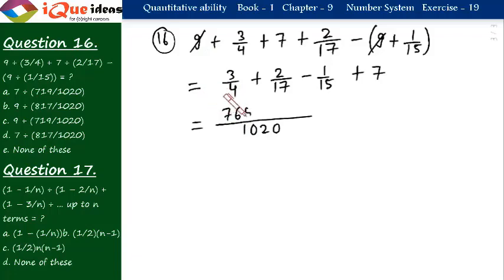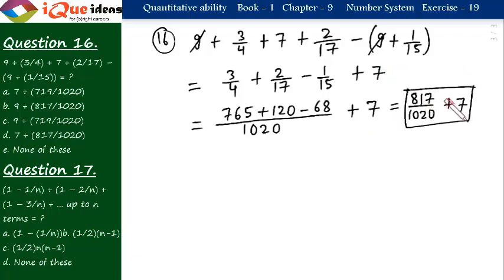You have to do the normal fraction addition process. Plus 17 6 is 1020, so 6 into 2 is 120. Minus 15 would cancel 1020 68 times. So 68 plus 7. Now 765 plus 120 is equal to 885 minus 68, that is 817. So the final answer is 817 upon 1020 plus 7. You need to find the suitable option, that is D option. Be careful in choosing the correct option.